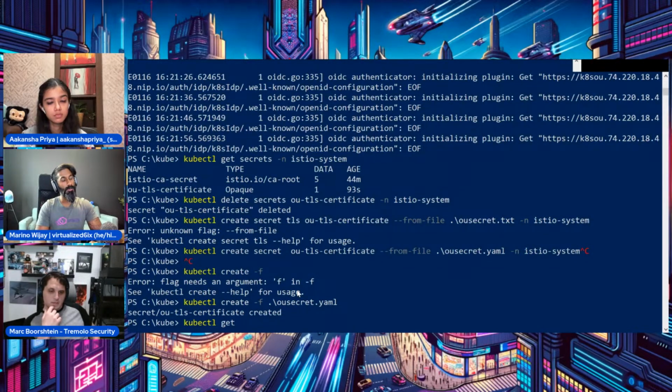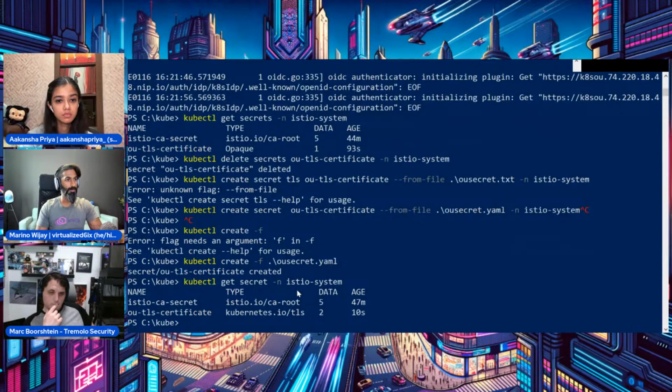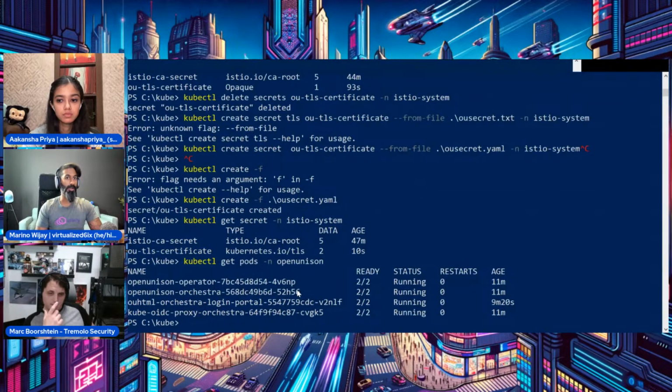All right, now take a look at the OpenUnison namespace. Istio. Okay, so it's there. Yep, beautiful. Okay, and beautiful. We're running, so you should now be able to log in to OpenUnison.